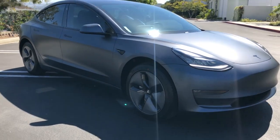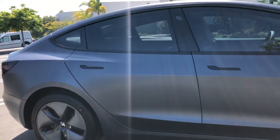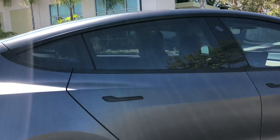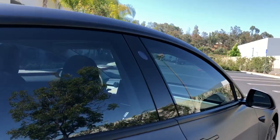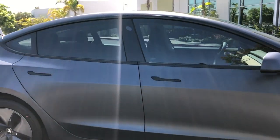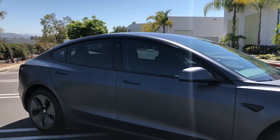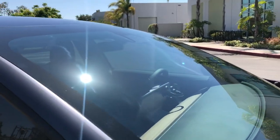Also received our Spectra PhotoSync tint, and this tint will block over 98% of infrared heat from coming in the cabin. This is our 35% shade. Adds a very, very cool sleek look to the car, but also gives you industry best heat rejection. And we did it 75% here on the windshield.